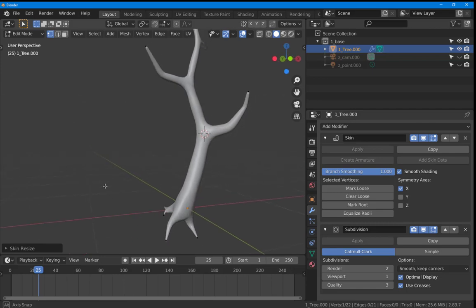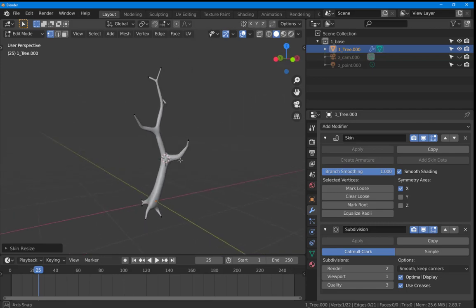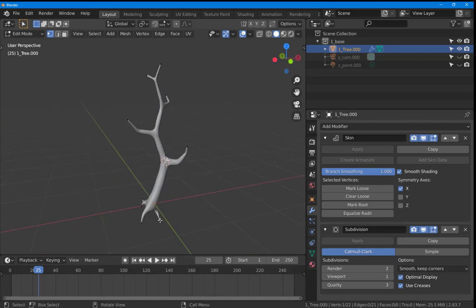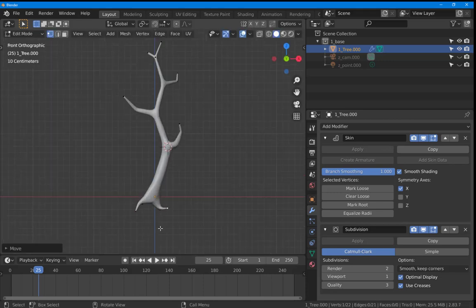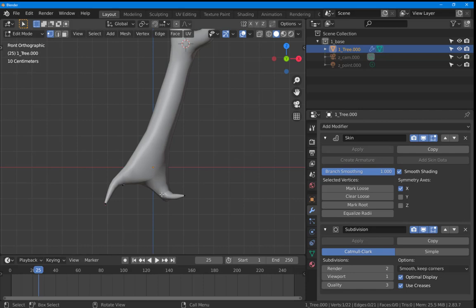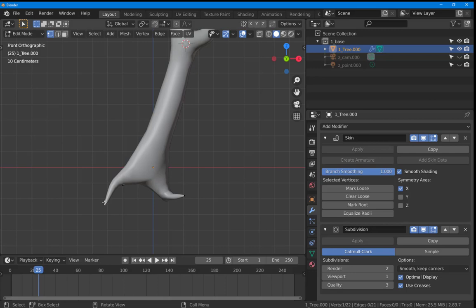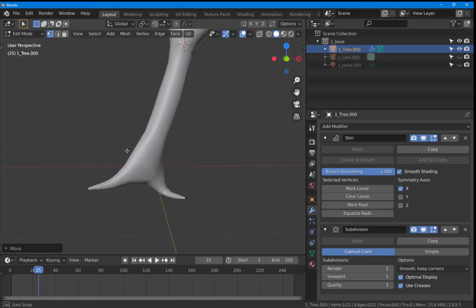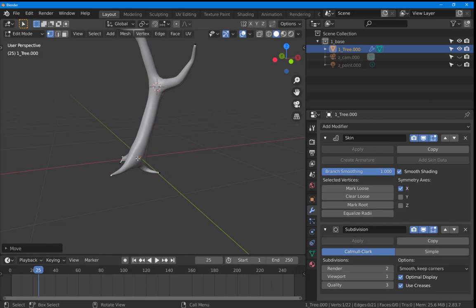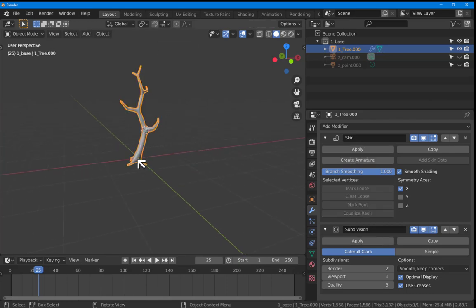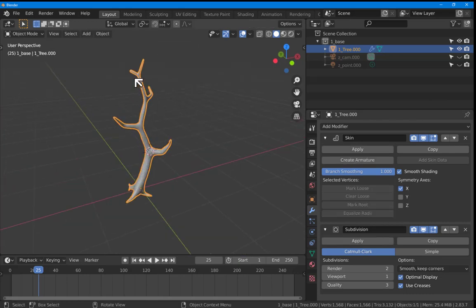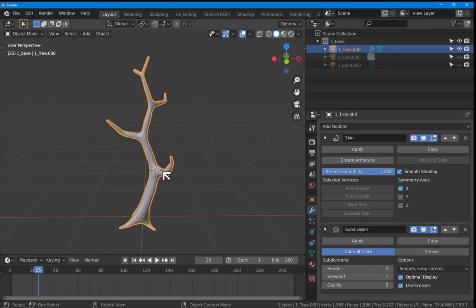That's kind of a Halloween tree, but that's appropriate because it's the middle of October. That, I think, is good for our tree at the moment. I'm going to look at it from the front view, keypad 1. Maybe just flatten these, maybe not that one, flatten these roots out a bit, because I'm going to sink this into the ground. Tab out into object mode. That's our tree, and I'm going to say okay, that's good for now, and obviously we can continue with this as long as we want.